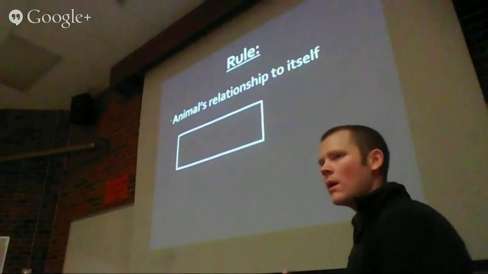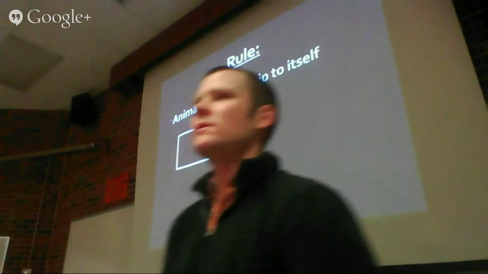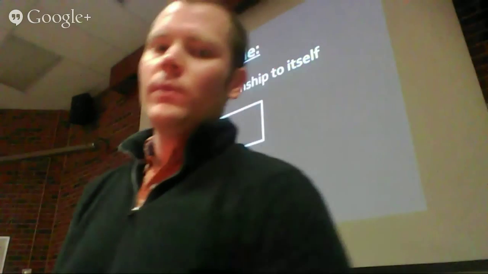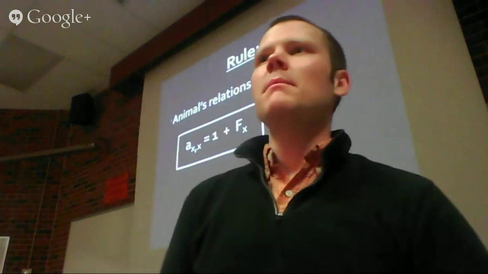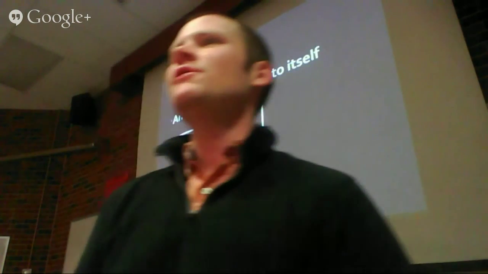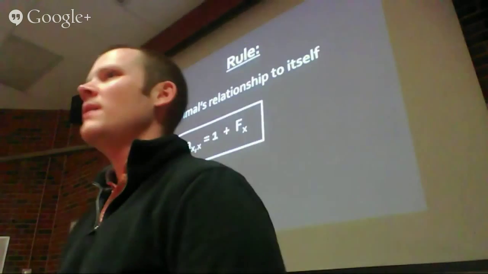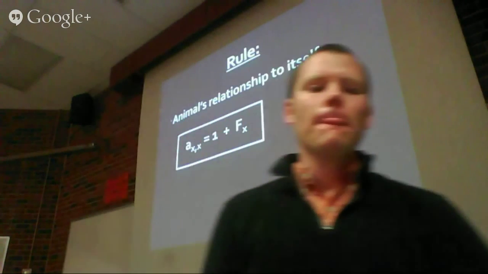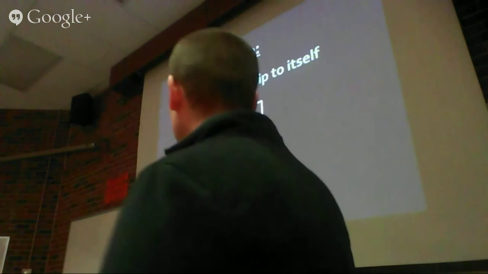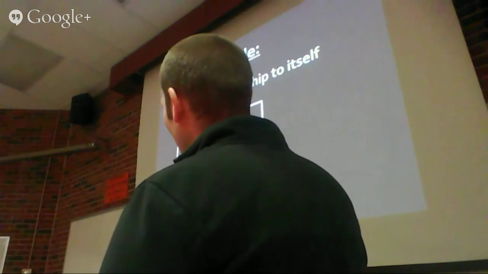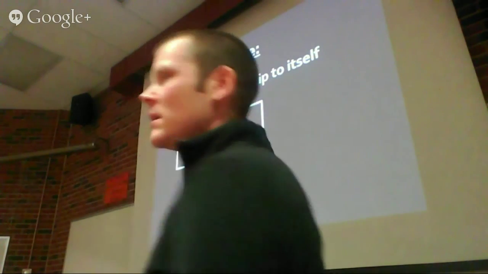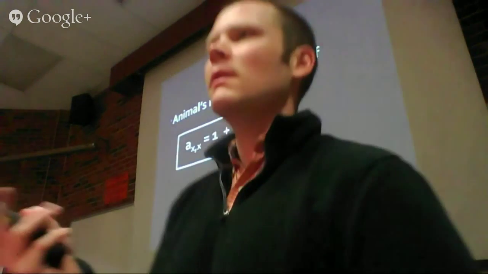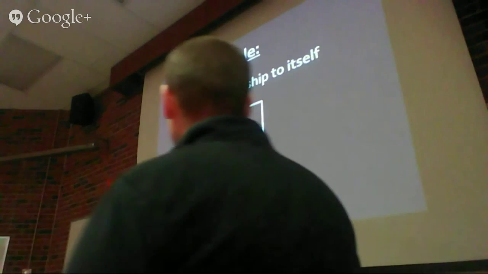So a way that we quantify inbreeding by looking at individuals is we come up with this meaningless statistic called an animal's relationship to itself. That may seem nonsensical, it kind of is, but we still use it for purposes of pedigree calculation. So we'll call an individual's relationship to itself A sub x x, so the subterms are the same animal. X and X, relationship to itself.